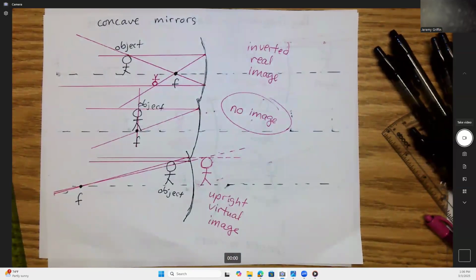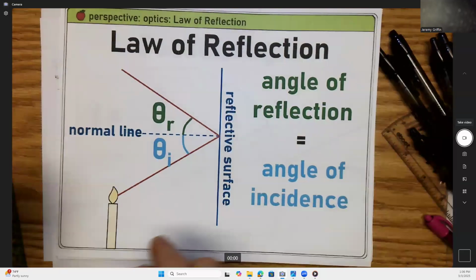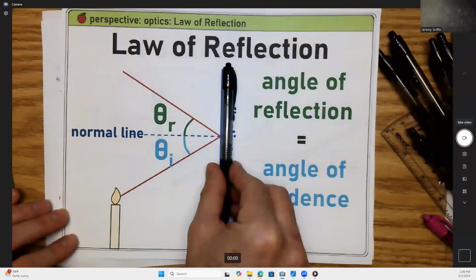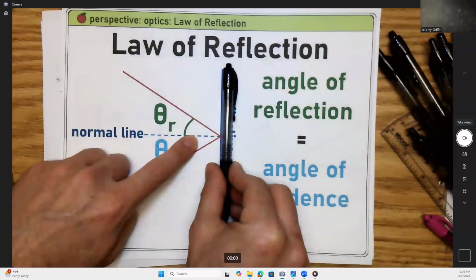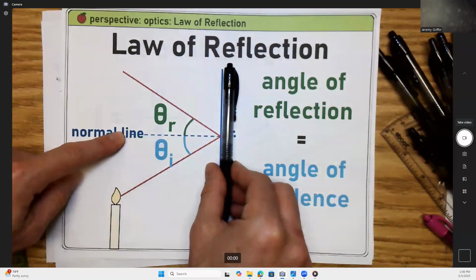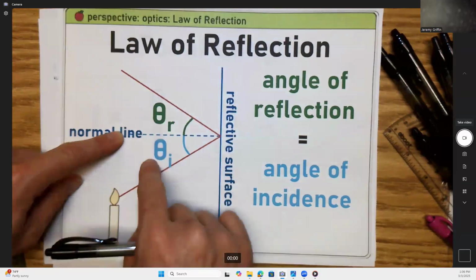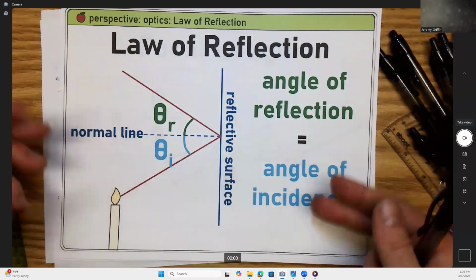Right, you guys good with those? You guys good? All right, 8 questions so far. Let me give you a recap of what you've seen today. We started with the law of reflection. If you have a reflective, mirrored surface, and from that you draw a normal line to measure angles with respect to, this angle of incidence will always match this angle of reflection. Boom, law of reflection.